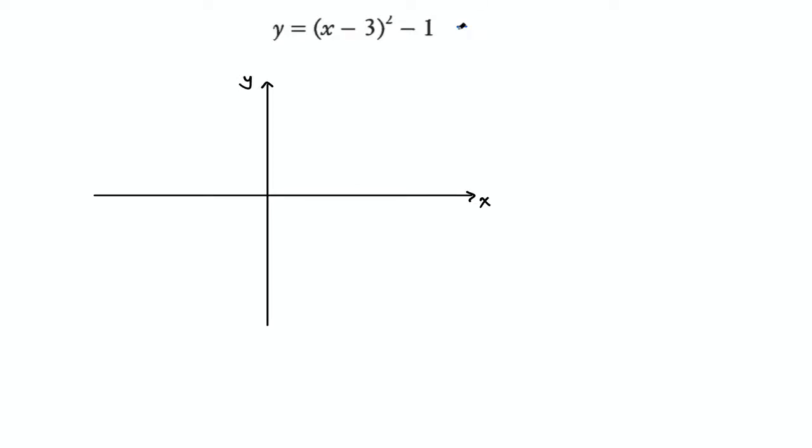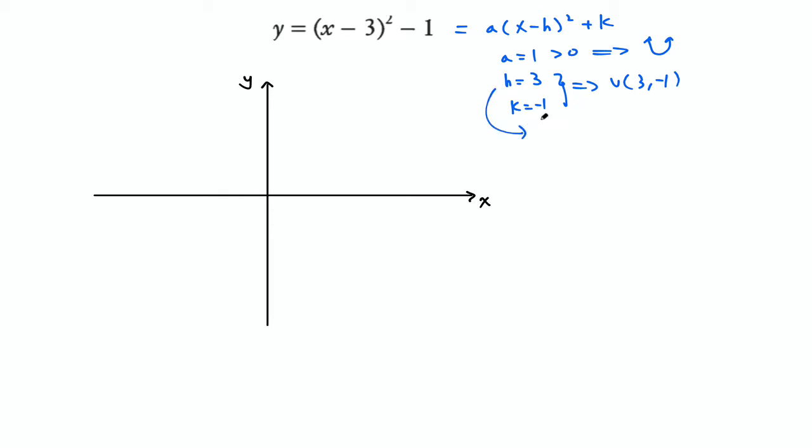So we have the parabola that's in the form of this. Okay, in this case, a is going to be 1, h is going to be 3, and k is going to be minus 1. A is greater than 0, so we know that the parabola has to face upwards. Combining these two, the vertex has to be at (3, -1).